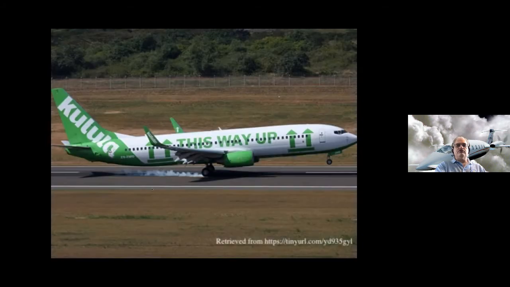So that's aerodynamic drag. I thought I'd include this slide because I just love this slide. This is a real aircraft, and Kulula Airlines effectively, I think, means no sweat. And they have a series of these things. They have arrows to point to where the pilot should get into the airplane, which way is up, which is the left engine, which is the right engine. I think that's a very promising airline to fly with. I like that. I'm not affiliated, so I can say that.